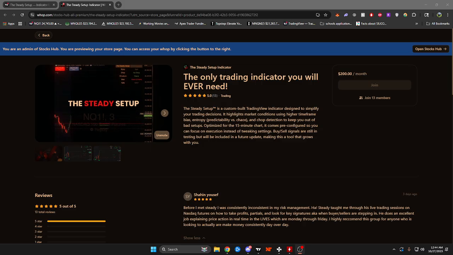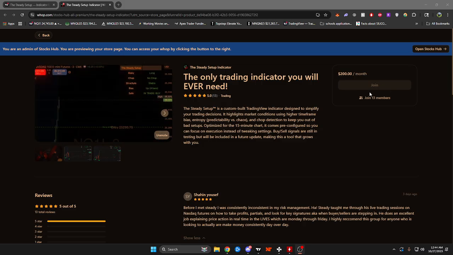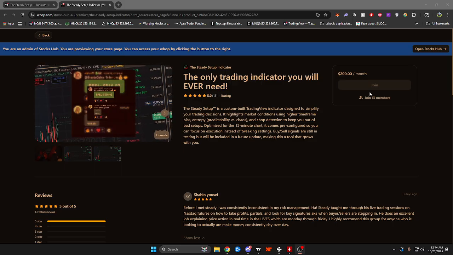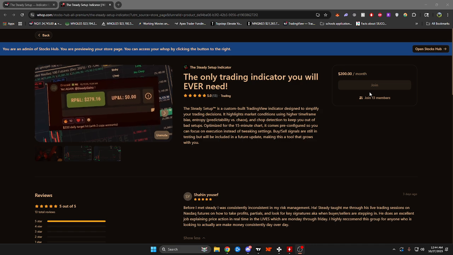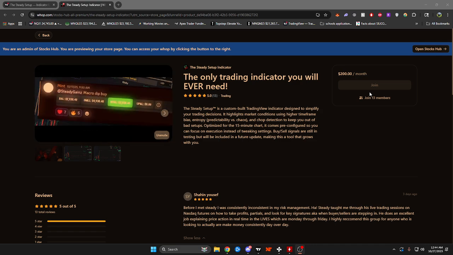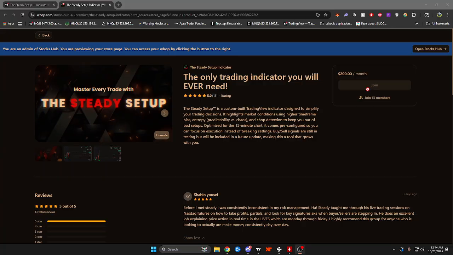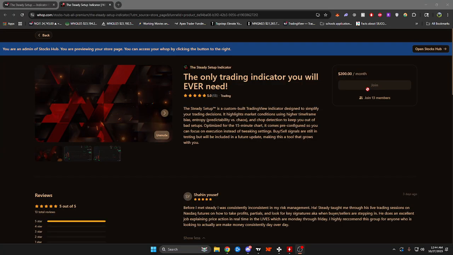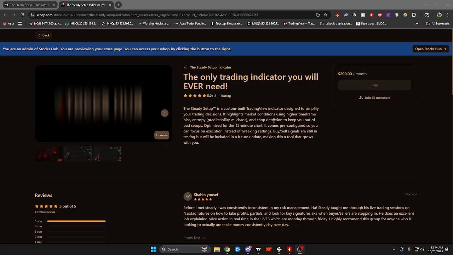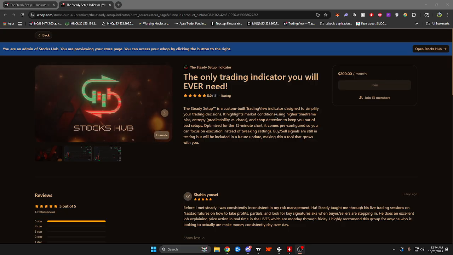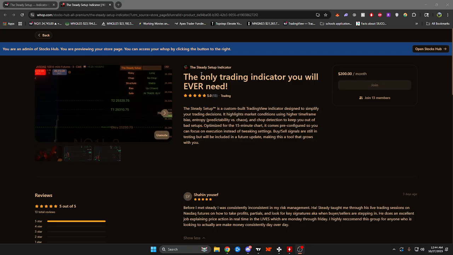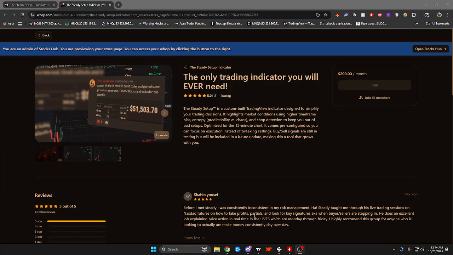So first things first, when you go ahead and join on WAP, you'll be redirected. I'm pretty sure if you're watching this video, you already have the indicator access set up, but just to go over it one more time, once you do click join, you are able to directly connect your WAP and TradingView together through WAP itself. If you are struggling with that, send me a DM. But once you get that set up, here is how it's going to go.